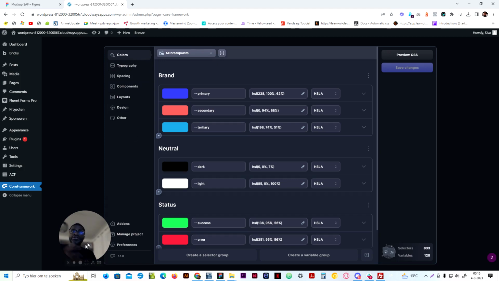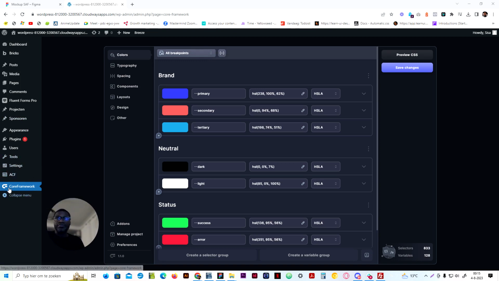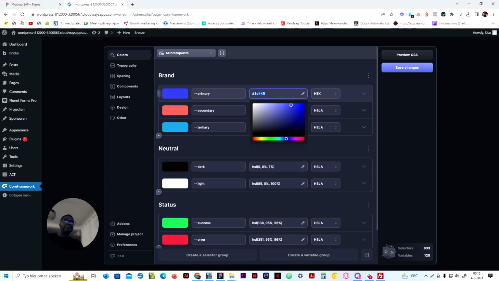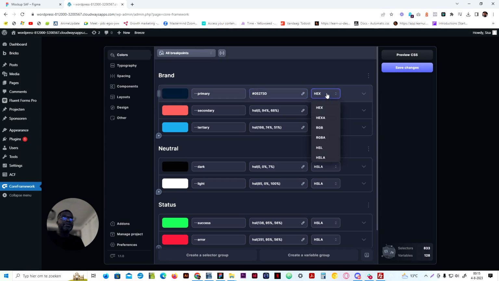The reason why I also did all those things is because I don't want to bore you guys with adding the menus or adding pages. That's just boring. Nobody wants to see that. And for ACF, if I was actually doing an ACF tutorial, that would be a different story. Anyways, enough talking. I'm going to add the hex colors, and then I will just convert them back to HSLA.